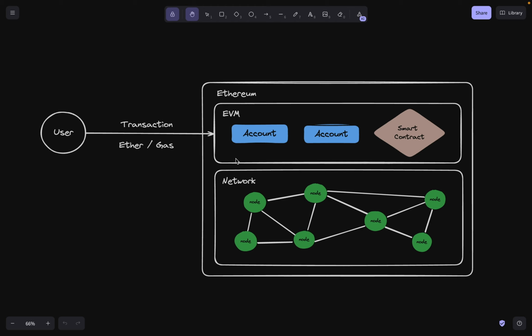If you recall from a previous video about blockchains, a network of nodes maintain a collective state of the blockchain. Here, that state is the EVM. This contains all of the accounts and their balances and the smart contracts. And it also has a stack machine built into it. So, whenever you have to execute some code, it executes that.